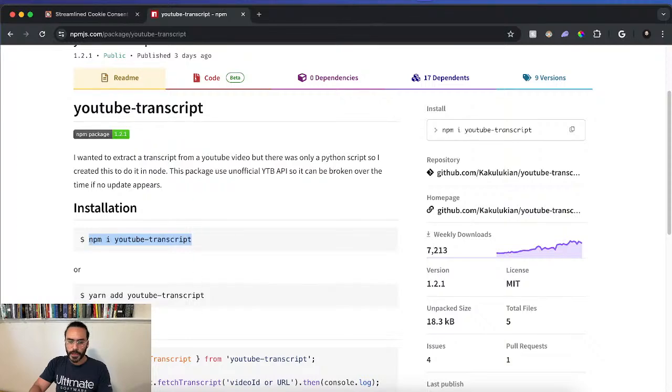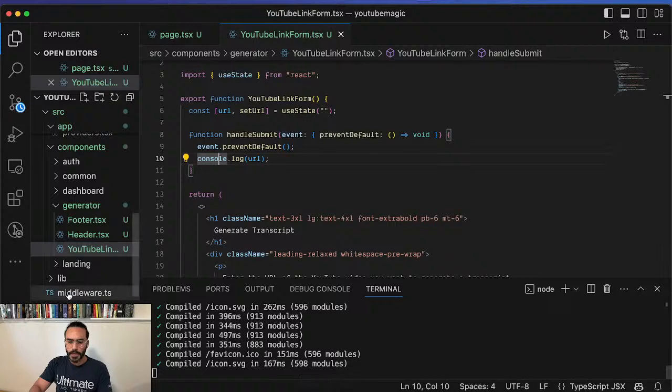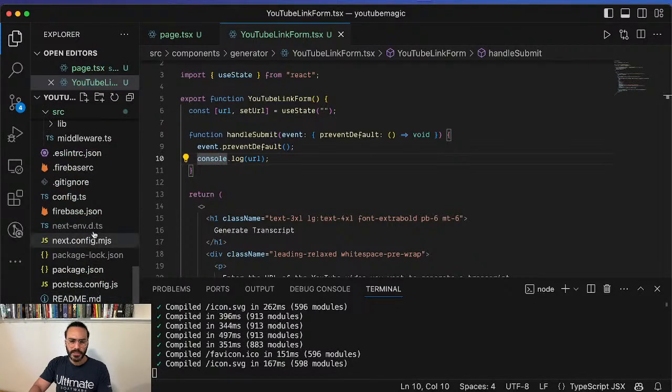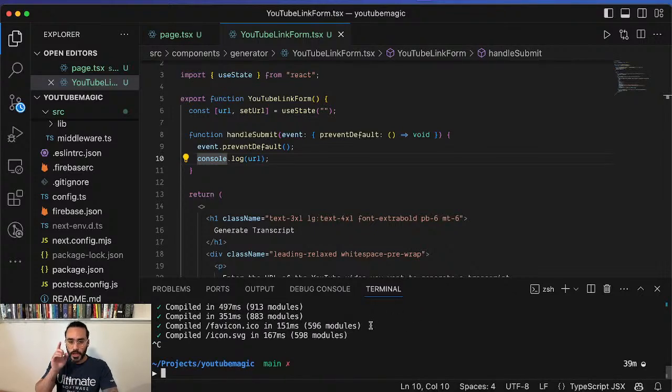So what do we do to install it? We do npm i. If you're using Yarn, you would probably do this. In my case, I'm using npm. And the way that you can tell is by what you have. If you have something like package-lock.json, then you're most likely using npm. If you have yarn.lock, then you're using Yarn. So, okay, I'm gonna stop running this app. And a very important thing to always do: have your code committed. Always save your changes.